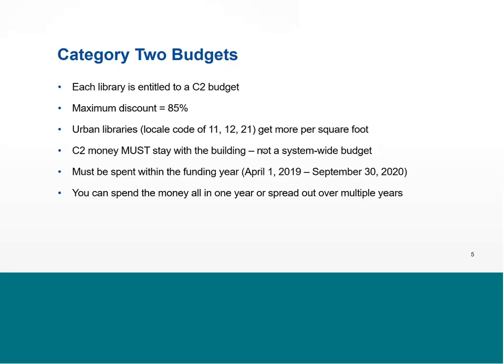And your budgets for libraries are based on your square footage of your building. So basically the square footage within the 4 walls of your building multiplied by a number. And I think I have a slide in a minute that does that calculation, so we can look at that. Again, that money has to stay at that building. So each library branch gets their own budget. And these budgets are 5-year budgets. So the 5 years started in 2015, or could have started in 2015.